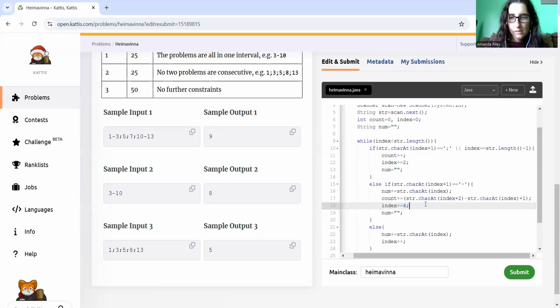Let's see. Index plus equals 4. So this is the part that I'm struggling with.